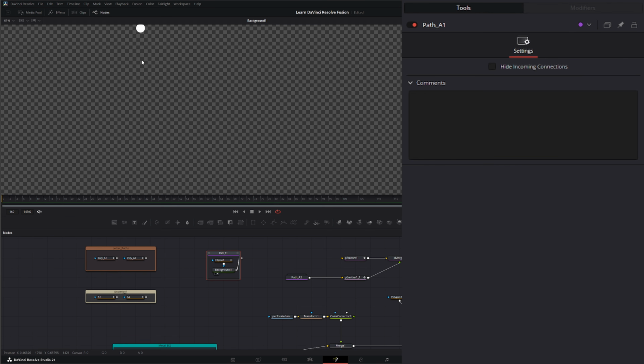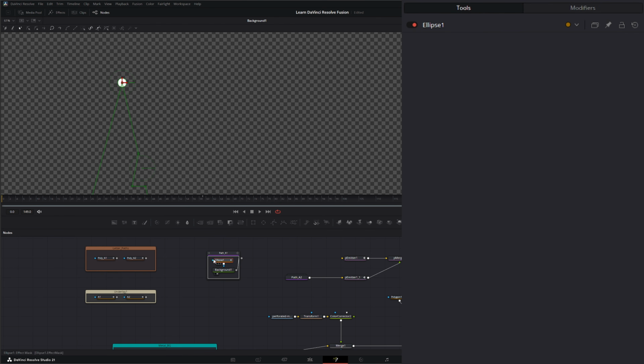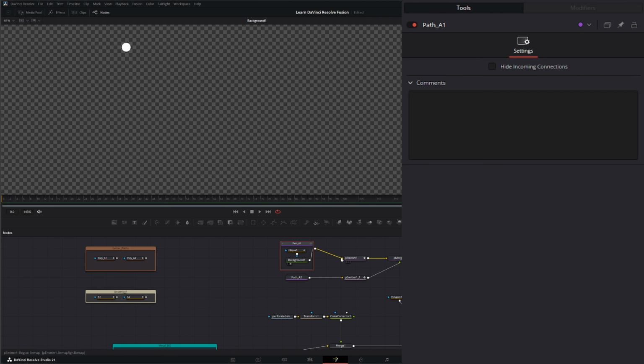Now these paths right here are pretty simple. If I look, it's just a little background. I made a background with an ellipse in it to create a little circle, to give us something to follow. And what these little ellipses are going to do is we're going to use these as emitters on our particle system. But I need these emitters to follow the line of our little path we've created. And to be able to do that, let me go ahead and get rid of those, and we'll recreate this.